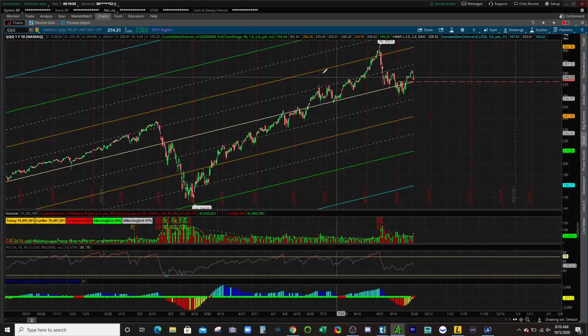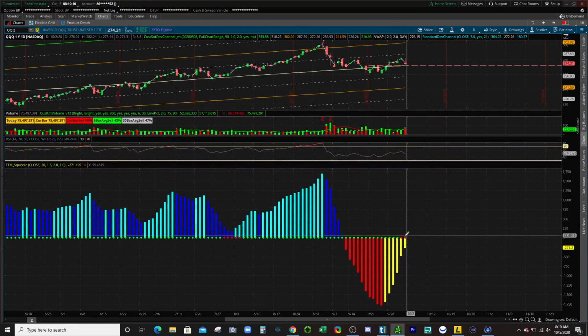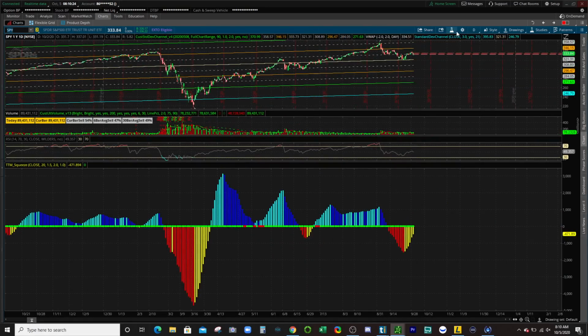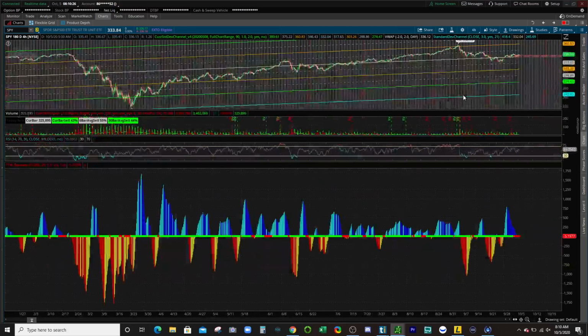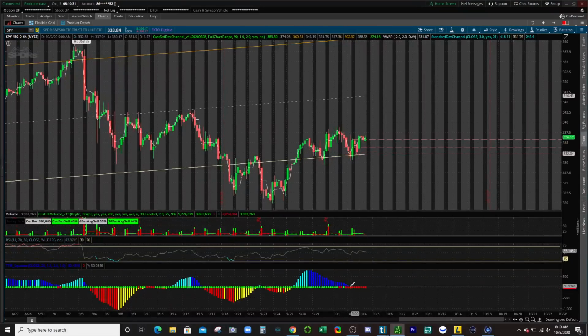Also, something very important that I wanted to mention: if any of you guys use the TTM Squeeze indicator, you're going to see here that we're starting to get some mixed emotion between the TTM. You can see we're starting to shift red for the past couple trading sessions, red dots. Essentially, that's causing some mixed emotion in the market, and it's even worse, believe it or not, on the SPY. The difference here is you only have the mixed emotion coming in on the 4-hour time frame for the S&P 500. You can see down here, and it's actually more significant. Okay, so pay attention to that.